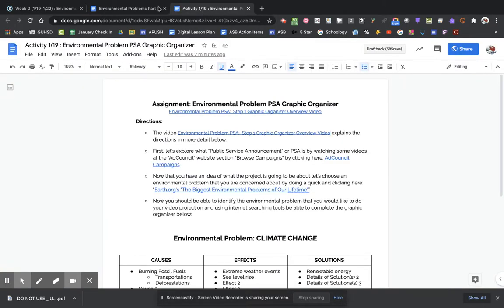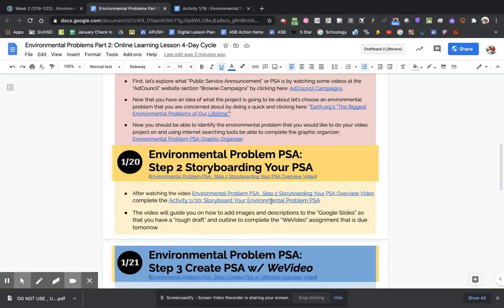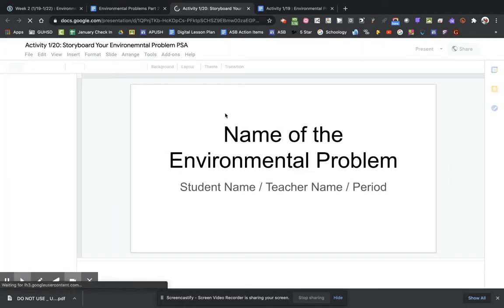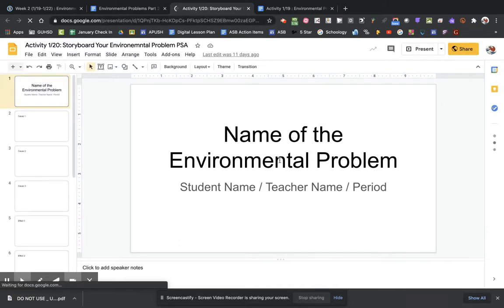So anyways, going back over here, we're going to be using this storyboard to get you a way to think about how to organize your video. Videos, if you think about them, are a series of scenes, and each scene in this case can be a slide, and that's what we're going to be using Google Slides for. And what's super cool about Google Slides is we can start inserting and adding things and changing the order of things, and that's what I'm going to explain to you in a second.